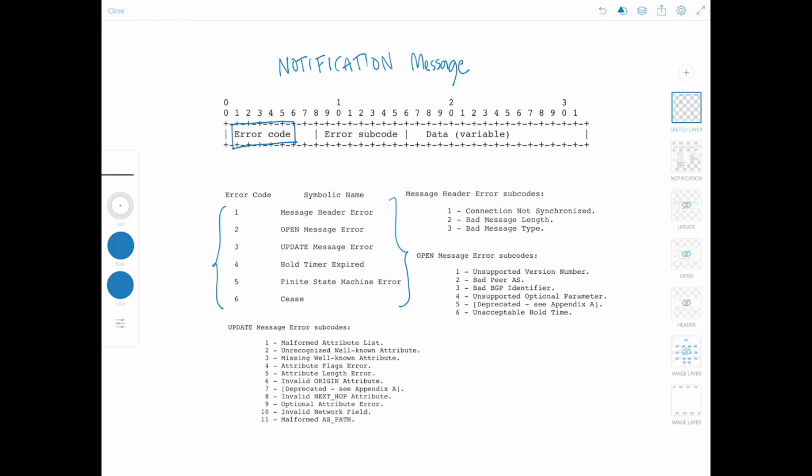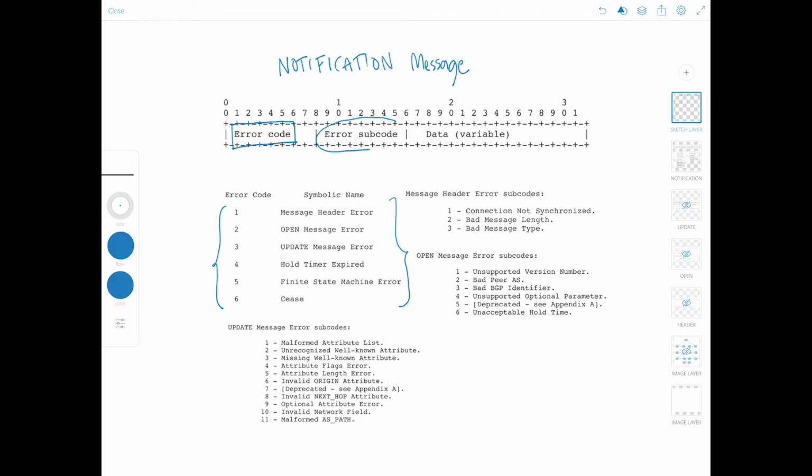And then the error subcode provides more specific information about the nature of the reported error. And there may be more than one error subcode associated with the error code. And 0 can also be used to indicate an unspecified value.